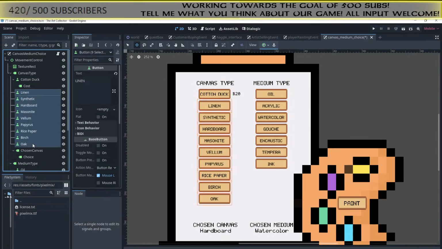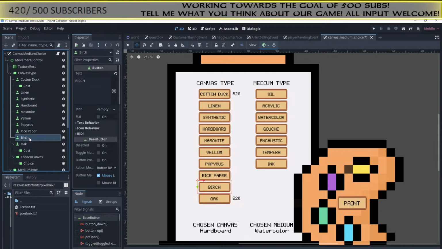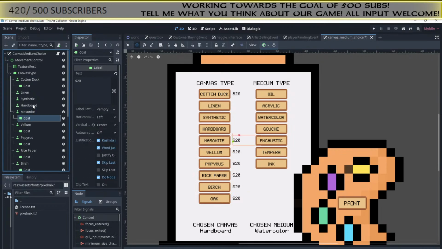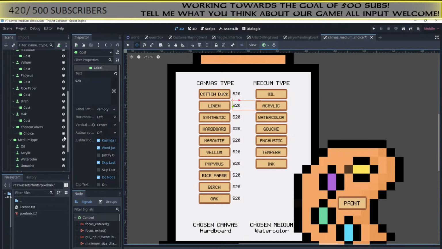Well, each one of these, can I paste? No, I gotta do it one at a time. That's fine.